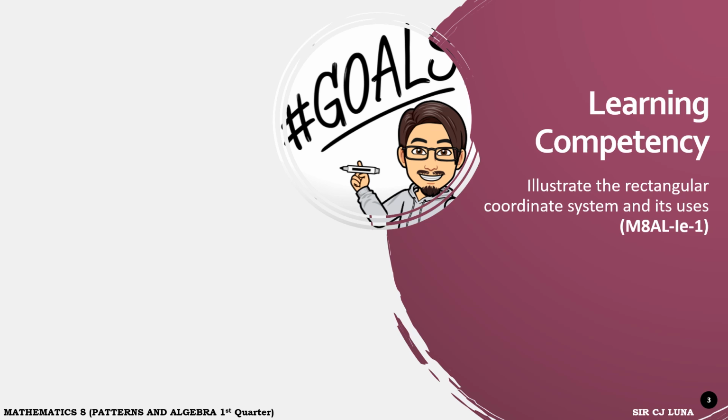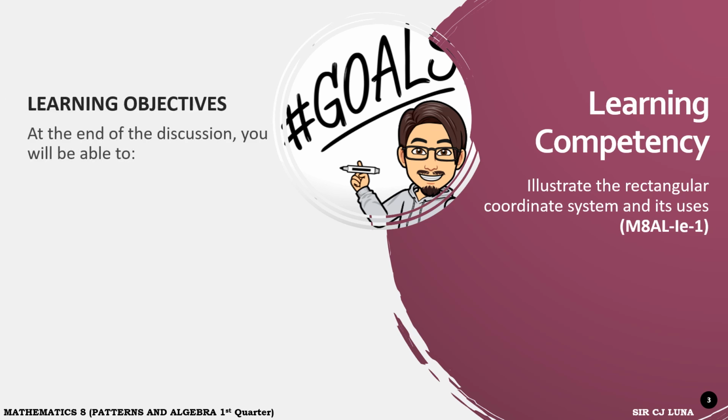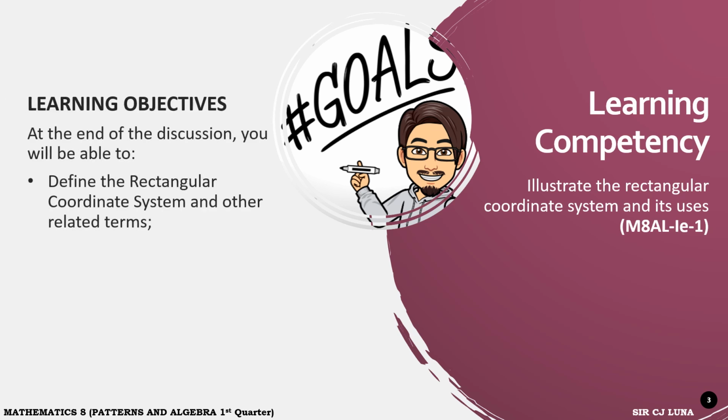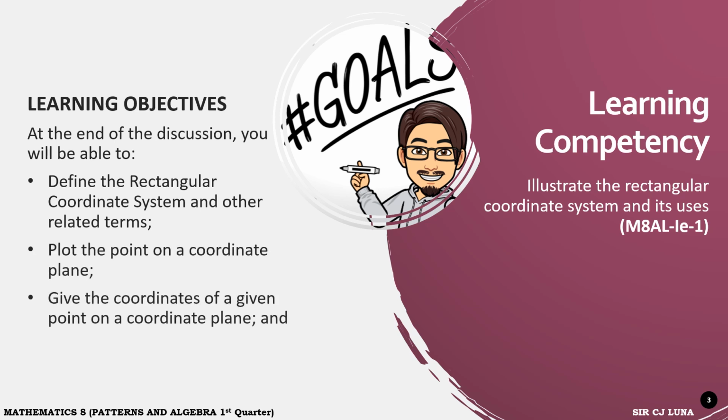Based on the learning competency, this video lesson will help you illustrate the rectangular coordinate system and its uses. Specifically, you are expected to define the rectangular coordinate system and other related terms, plot the point on a given coordinate plane, give the coordinates of a given point on a coordinate plane, and use the coordinate plane to solve problems in daily life.